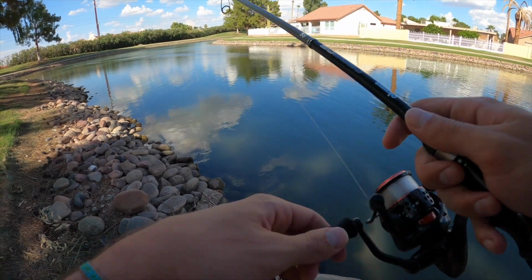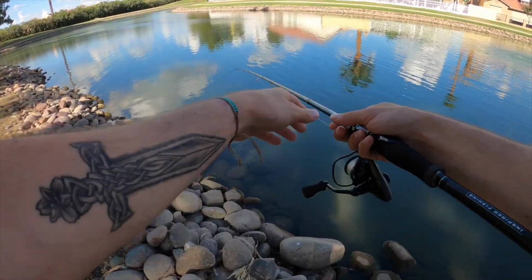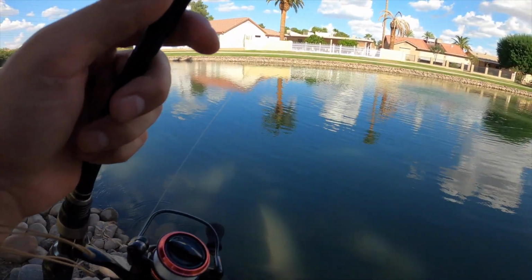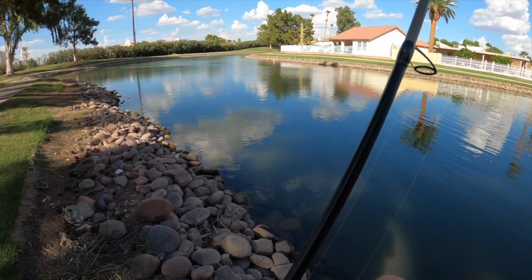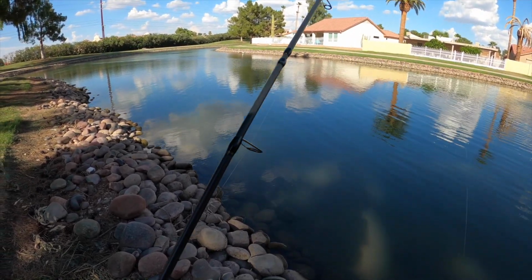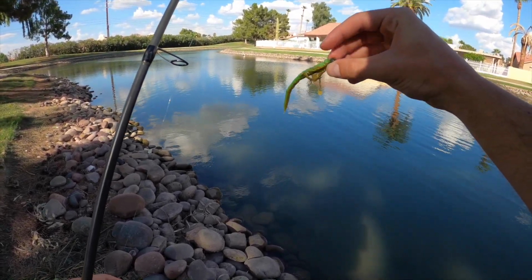All right, guys, so we're doing a little bit of pond fishing today. I got a pretty interesting lure on. It is a Fish Lab lure that came out at iCast. I think that it's going to work at specific times of year. I think it could do really well if you burn it top water, but currently right now I have it paired up on a 1/10 ounce Ned head.